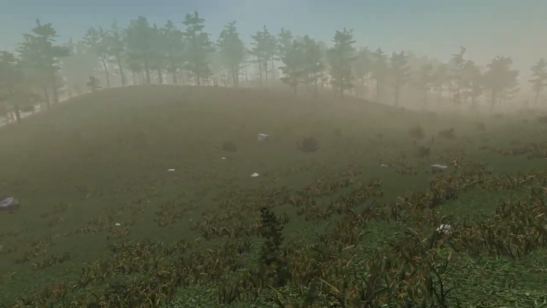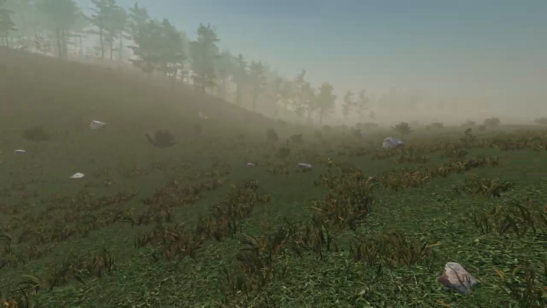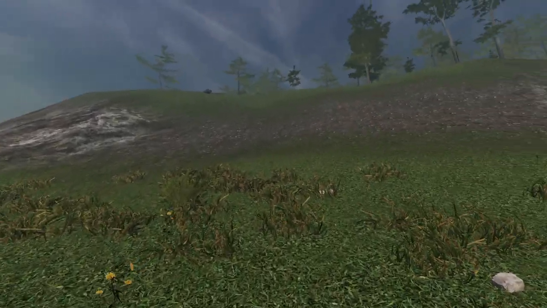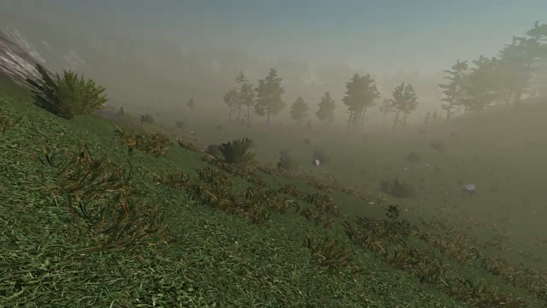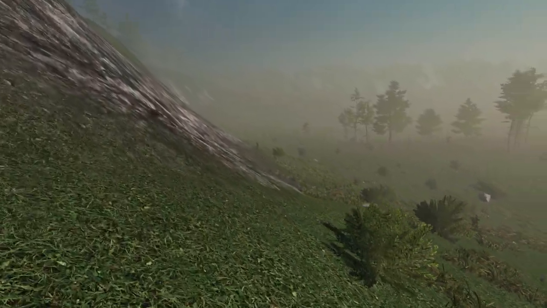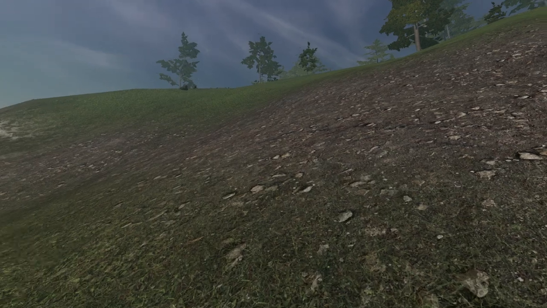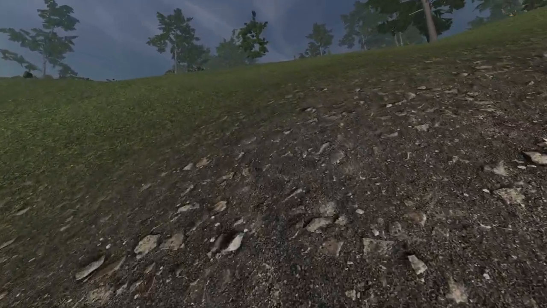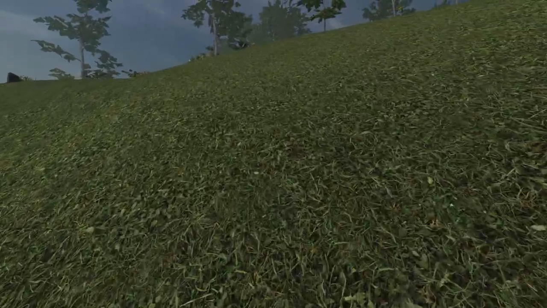We have to go back up the hill to find the one we were tracking. Let's do that. I'm not sure we can get up this hill. It's a bit steep, but we'll try. I don't see any evidence of it down here. Let's find the last track, and we'll go off of that.